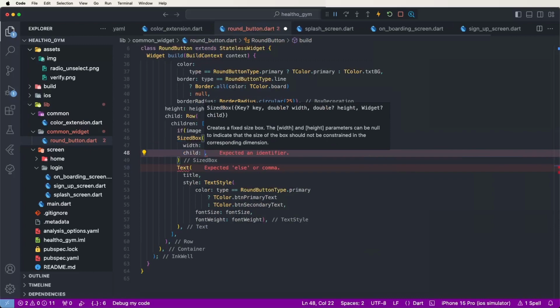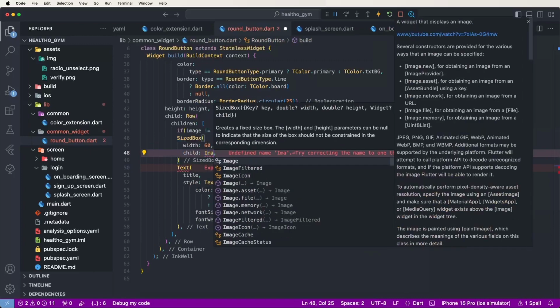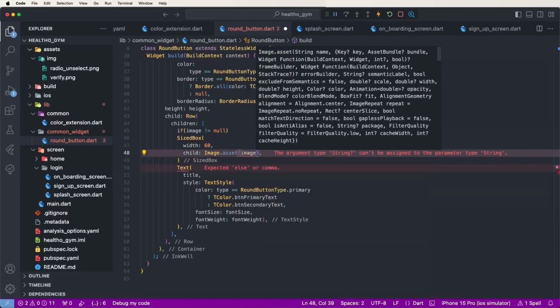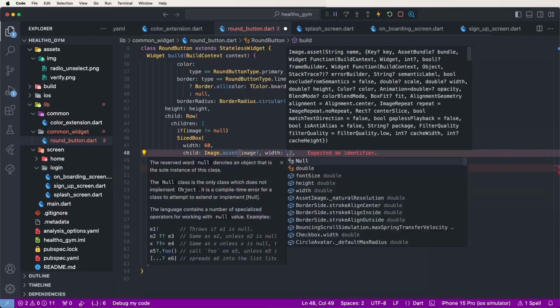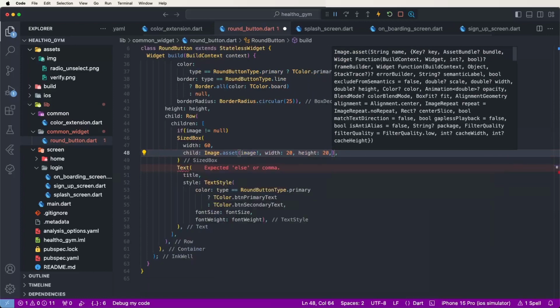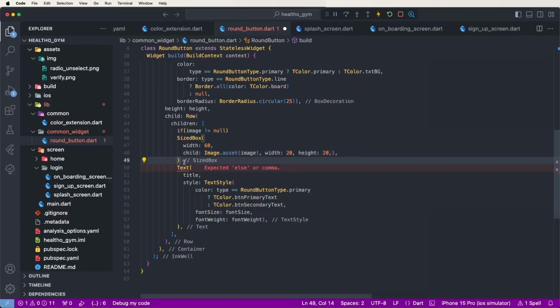Then after need to set the children's Image assets. Now need to give the image, and now need to set the width as 20, and height also need to give 20.